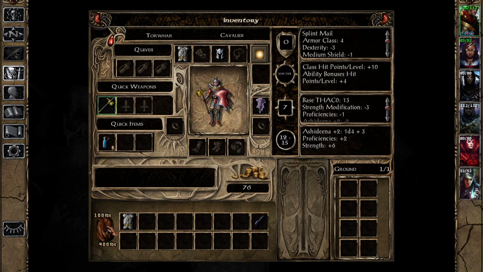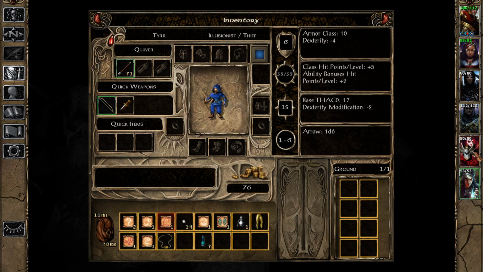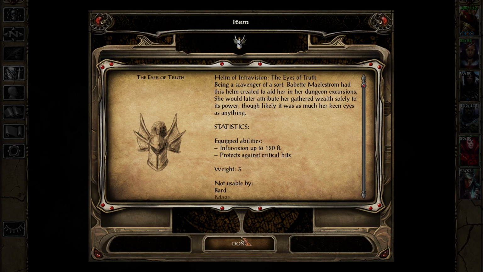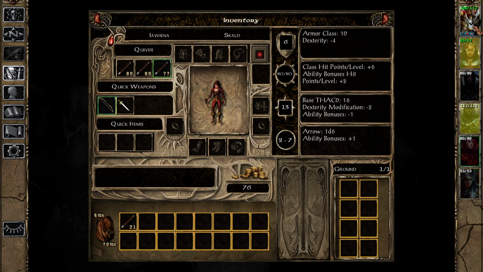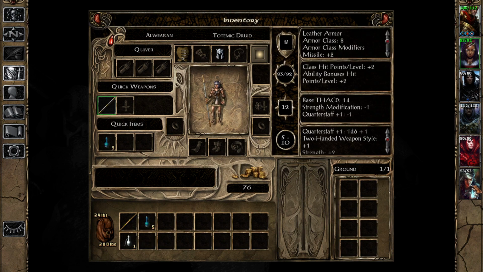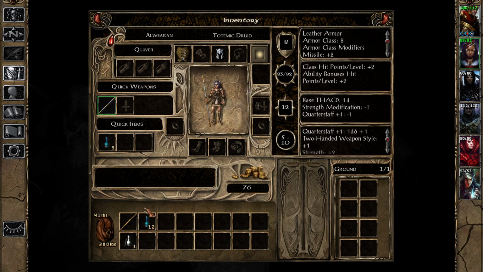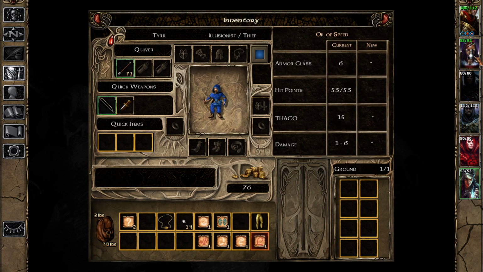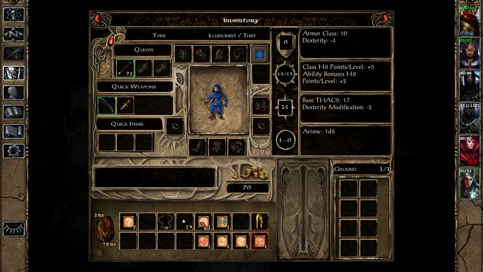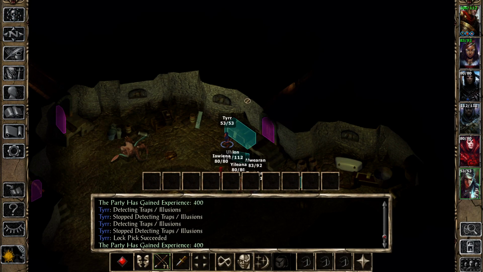That is the same as you already have. No one else can carry that. Let's identify this. The Eyes of Truth. Protection against critical hits. So you can take that. That's a cool little helmet. You can get the standard helmet. Whole bunch of stuff. I already want the scroll case, which I don't have. Quite annoying. You can have all the potions in the world, together with the Oil of Speed. So that's fine. We have some identification stuff that we can use if we want to.